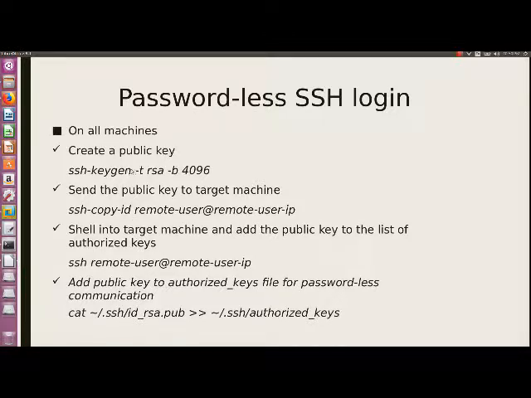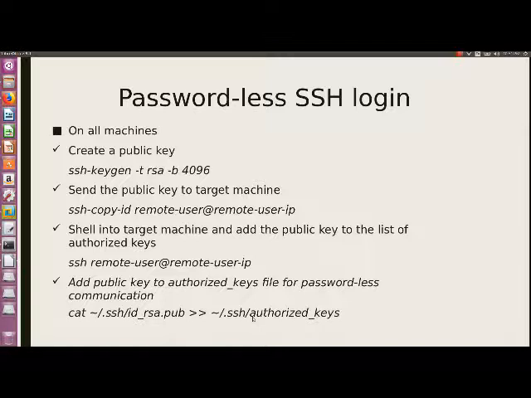So first of all, we generate the public key and the private key using keygen, then copy the public key of the host machine to the remote machine using the SSH copy ID command. Then we log in using SSH by providing the password, and then we add the public key of the host to the remote's authorized keys file.